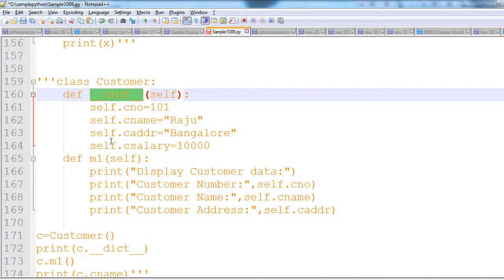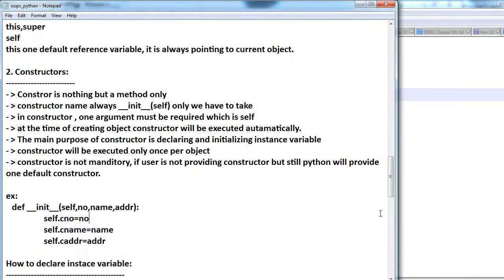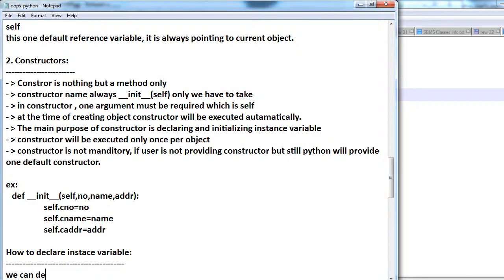If you want to declare instance variables inside a constructor, what do we require? We require a self argument. By using the self argument we can represent instance variables. We can declare instance variables inside the constructor. We can declare instance variables in multiple ways.